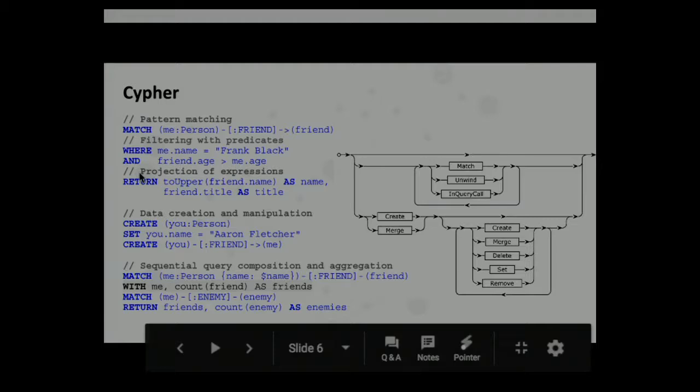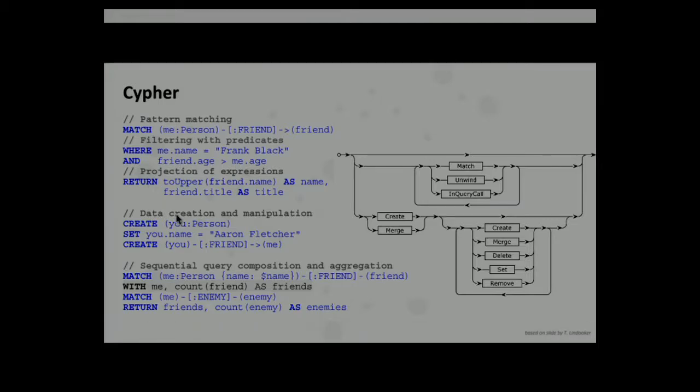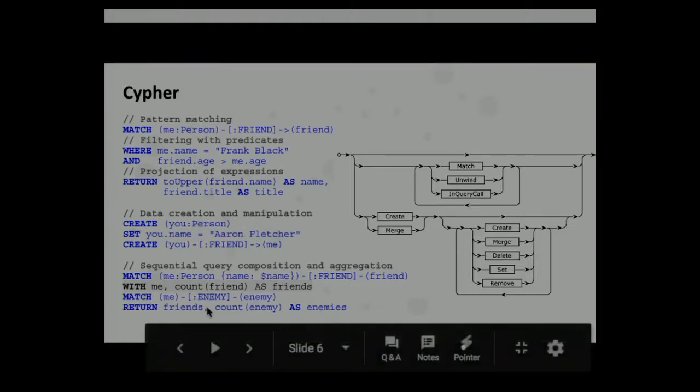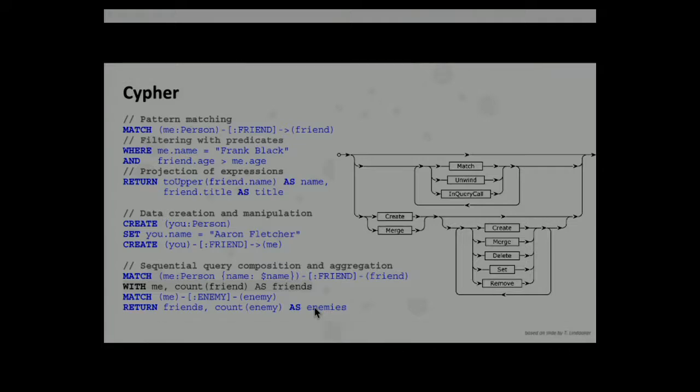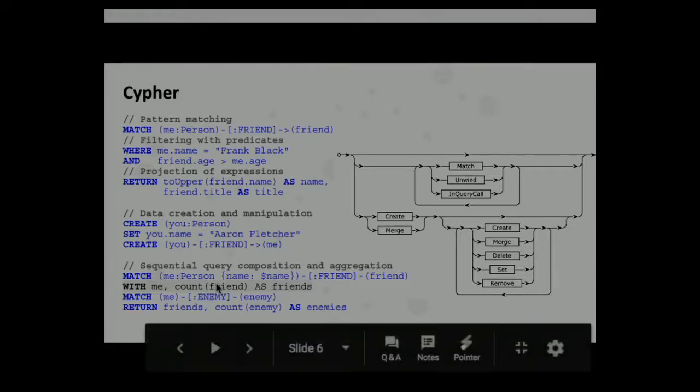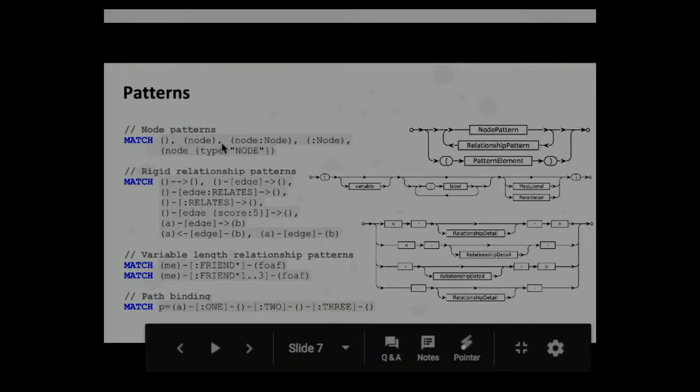And then the last point to highlight here is that Cypher is already, to a degree, a compositional language, in the sense that you can not just write queries like find me something and then return it, but you can find something and then do other projections, do aggregations, and create these linear pipelines of processing the data until you actually have the result that you want. Here in this case, we're collecting friends together with the number of enemies they have, if you would have such a graph, right? And here the highlighted bit is how we do aggregation in Cypher.